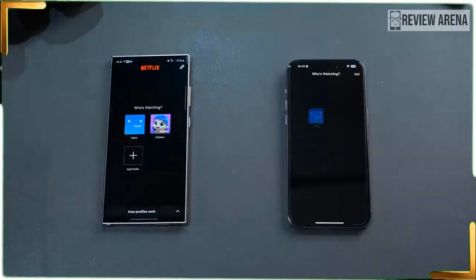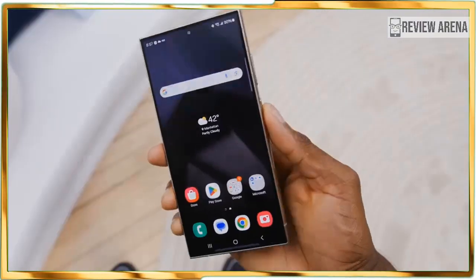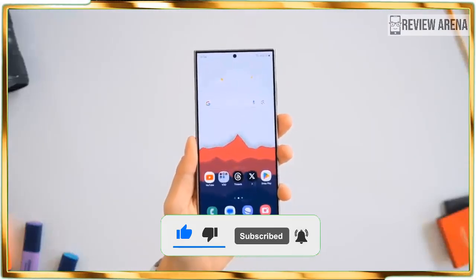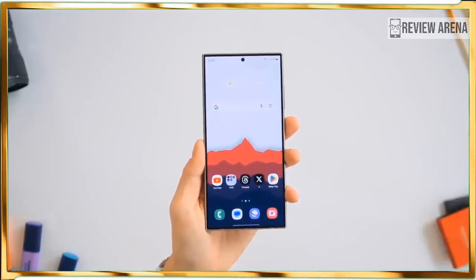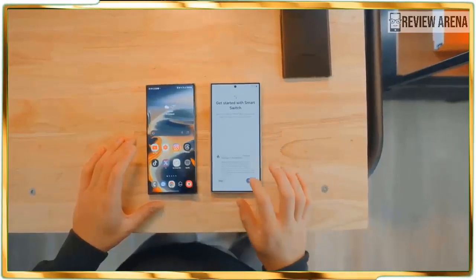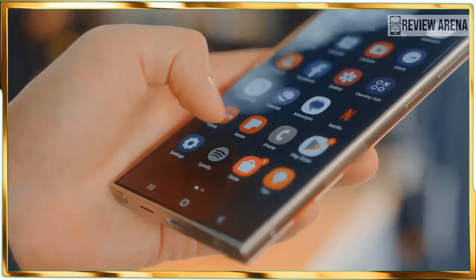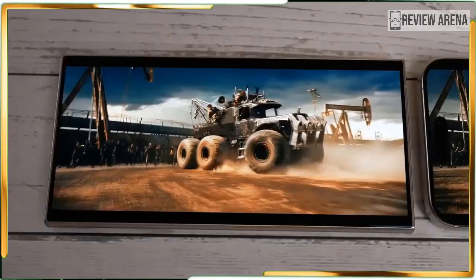Another change pertains to the end of an era for the series, its curved screen. I am on the fence about this change because the curved screen of past Ultras gave the phone this sleek-looking aesthetic. Instead, the S24 Ultra adopts a flat display that hugs the edge of the titanium frame. Samsung's reasoning for this change pertains to the S Pen. The flatter panel makes it less likely for the stylus to fall over the edge. But then again, I end up using a case with my older, curvier Galaxy S Ultra that prevents such a thing from happening.